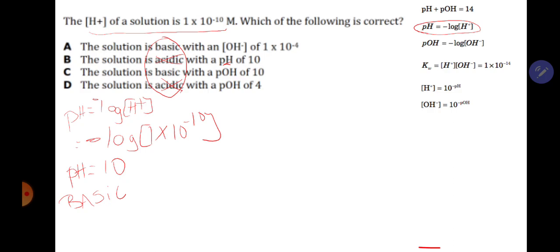All right, so now our options are pOH is 10, concentration is 1 times 10 to the minus 4. Well, if my pH is 10, my pOH is 4, because they've got to add up to 14 based on that formula. So that's not true. So by process of elimination, it's got to be A. We're not even going to do the calculation because we don't have to, because all the other ones are false. I mean, you can plug it into that one, and you get 10 to the minus 4.